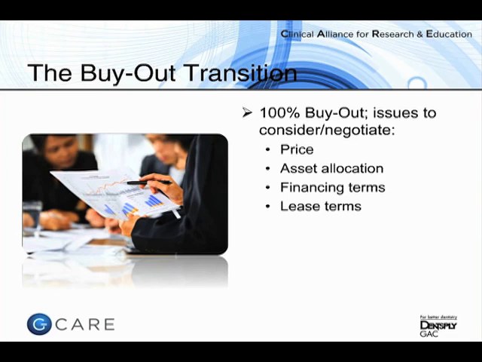The other thing to think about is transition periods as far as pre- and post-closing employment periods for the buyer and the seller. We have transactions and buyouts where the buyer does not work for the seller before buying the practice. They buy the practice immediately, and then the seller works back for the buyer for some period of time. We have where the buyer works for 12 or 24 months and then buys the practice completely, and the seller walks away. And we have overlapping where the buyer works for the seller for a period of time, and the seller works back for the buyer for a period of time.